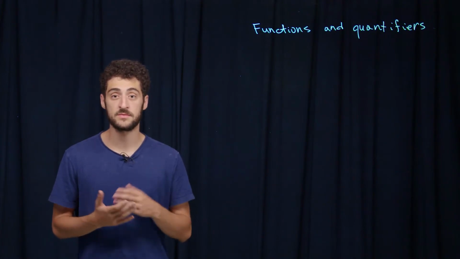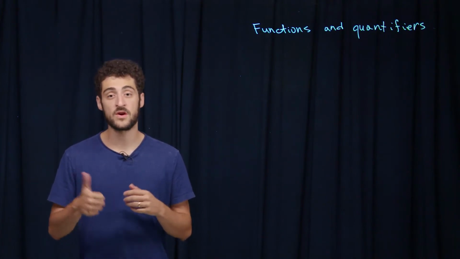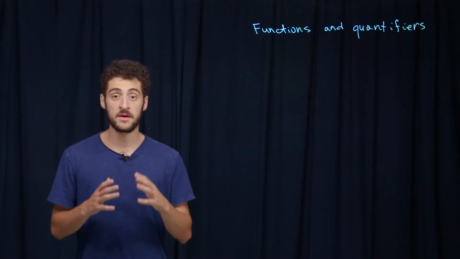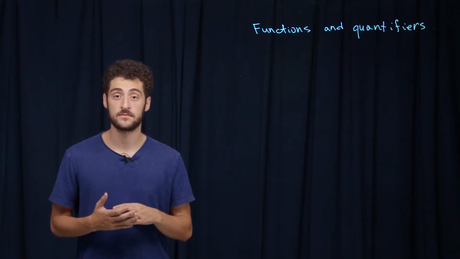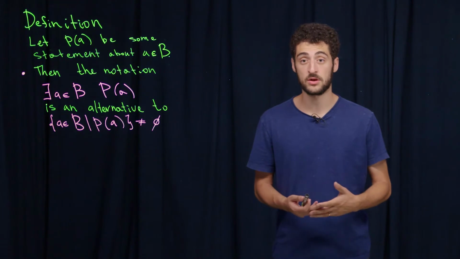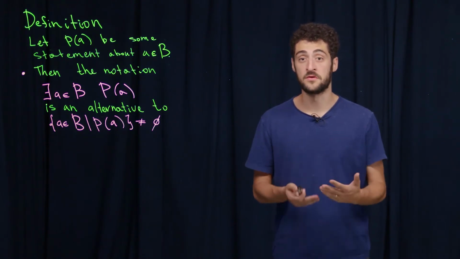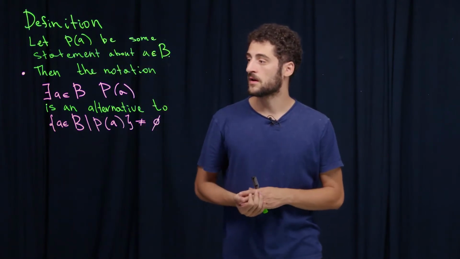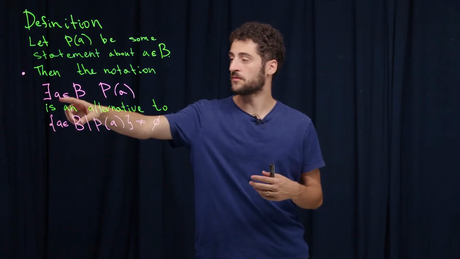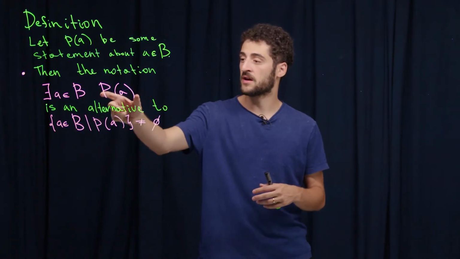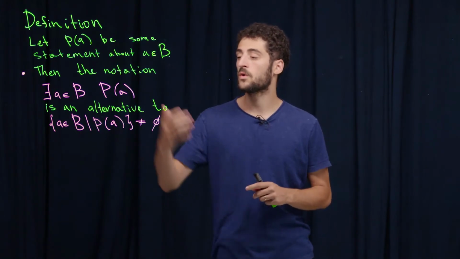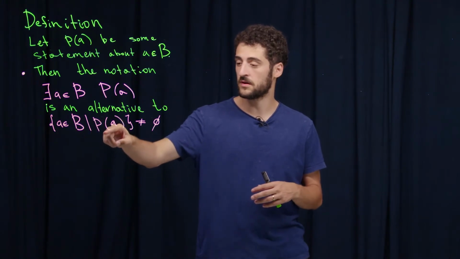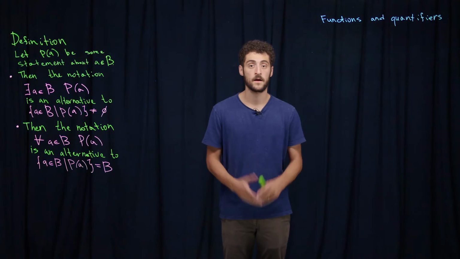We use quantifiers in everyday speech quite often. For example, we may say, there is a red sock in my drawer. Or you can say, OK, all the socks in my drawer are pink. And in mathematics, we can use similar constructions. The first example of a quantifier is existential quantifier, which is a synonym of the phrase there is. For example, if you have a predicate P of A about the elements of the set B, then this formula states that there is an element of B such that it satisfies the constraint P. Or you can write it alternatively and say that the set of all elements of B satisfying the constraint P is not empty.